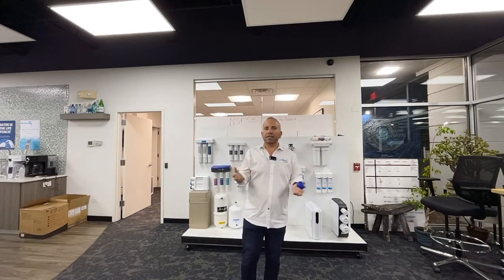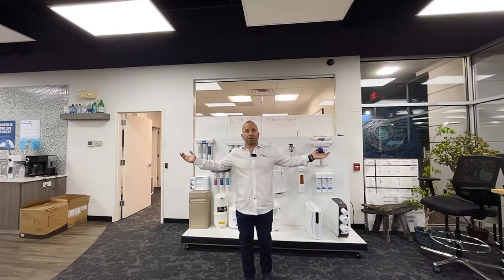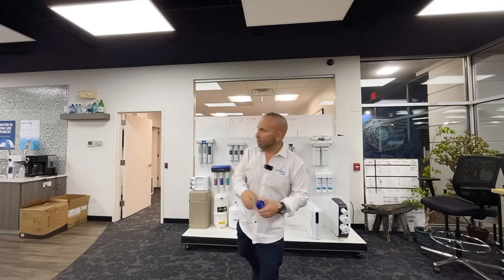and welfare, I think that money really shouldn't be the object because we can rent them for you at $35 a month or we can sell you the system and finance it, and it's a lot cheaper than buying bottled water. By the way, the average family that gets bottled water delivery from us is $50 a month, so we can certainly beat that with a Pure Assure Eco Water system. So that's this guy over here.